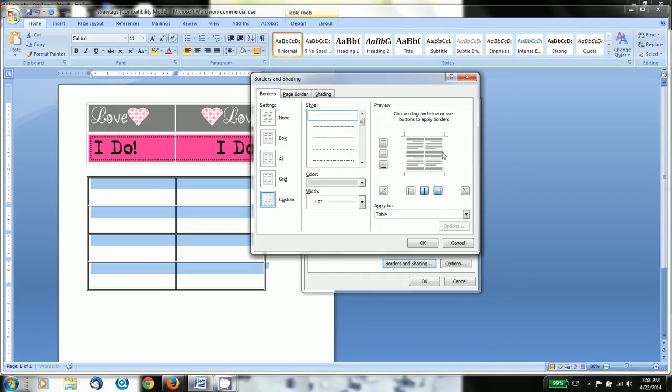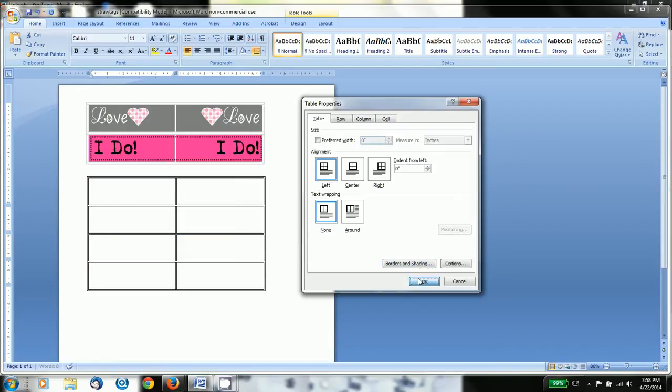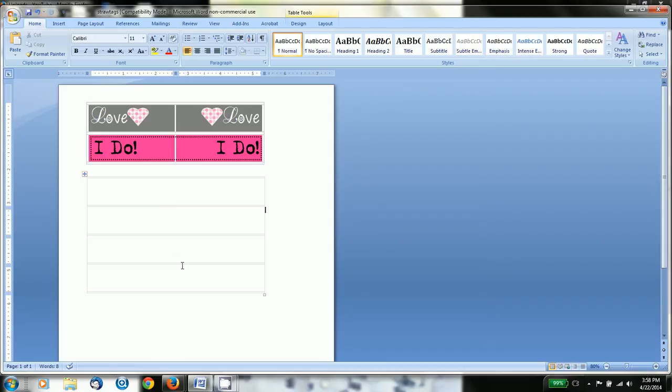Okay. And clearly, I want tags to here, so I can click in there in order to have the gray borders between the two tags. So now I don't have any border in the middle, and I have them between all of the tags. So now if I click OK, I can see I have the outline of my straw tags.